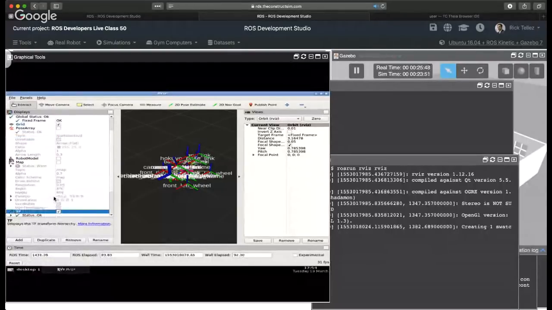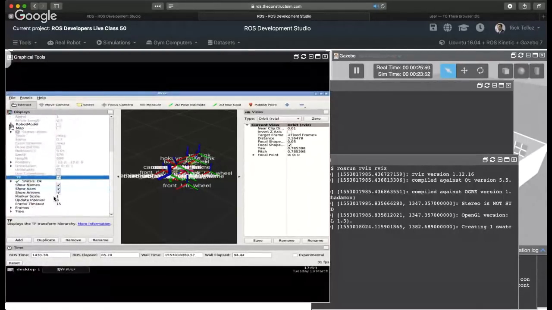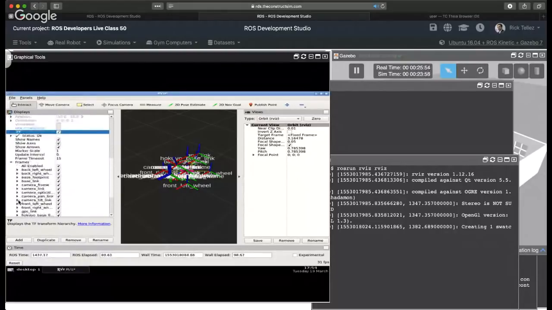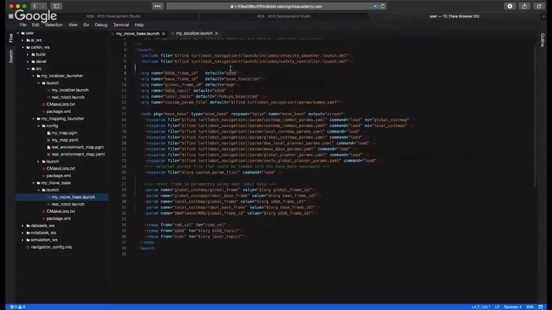Then on the TF, many things there. So what we can do is to open the configuration of it and then see the tree. You can see the tree here directly. So we see here that there is one frame that is called map. So that's a frame for map. And then another one for odom. So if we come here to our configuration file, then the odom frame ID is called odom. And the global frame ID is called map.